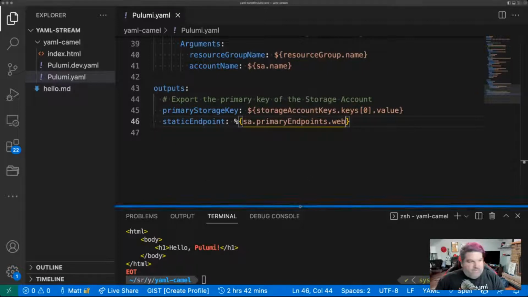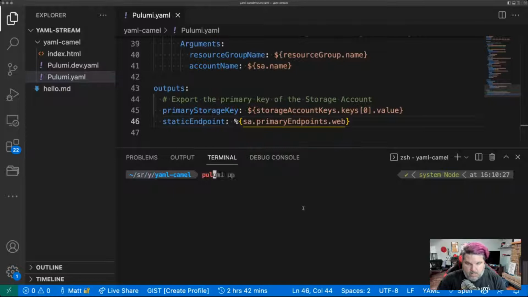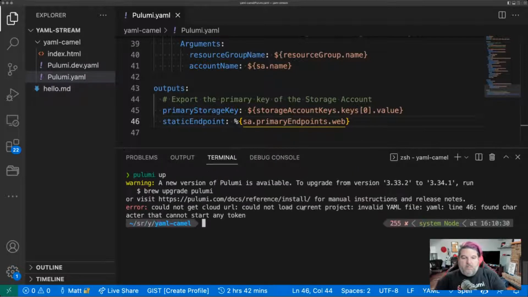So we kind of did that fun stuff. Let's go ahead and run it. Invalid line 46. Oh, because that should be a $ sign.